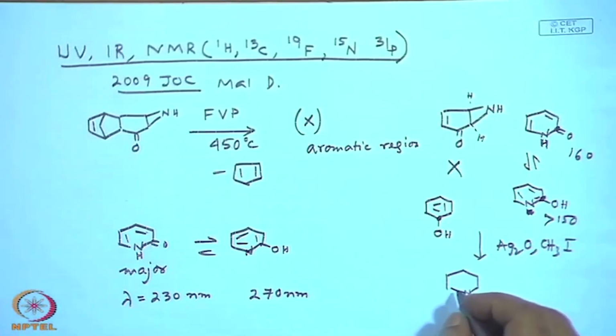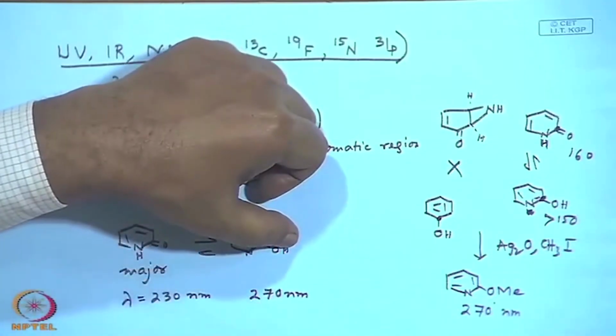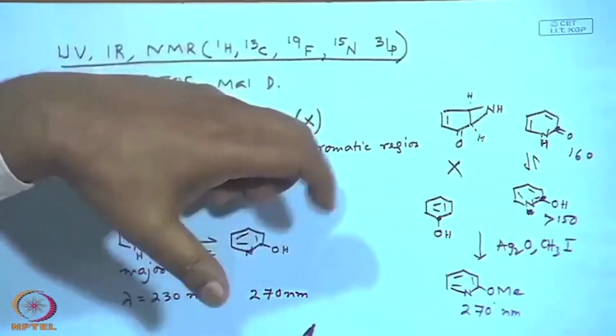Eventually we locked this, okay, and in this experiment, this locking is this one. Now you see this one is pretty close to this enol form, and this particular compound, given NMR of this, has a UV of 270, exactly 270. That means the substitution of hydrogen by a methyl group would not cause any UV difference.